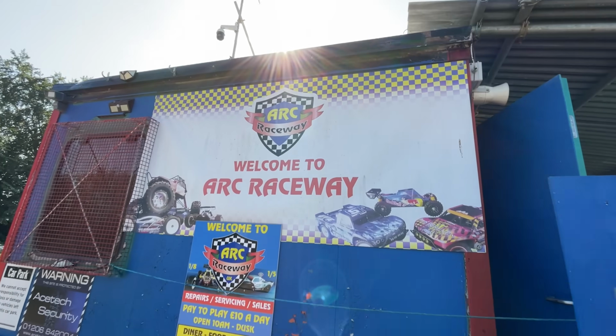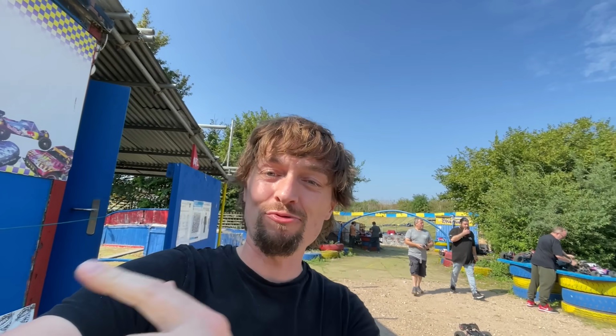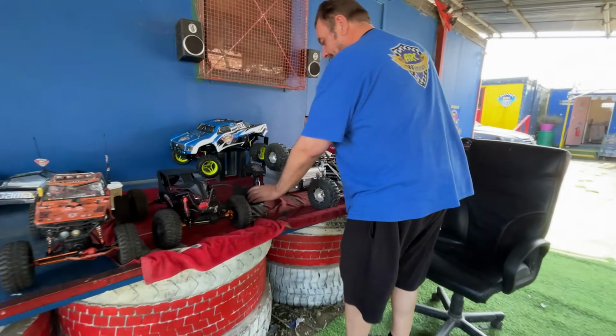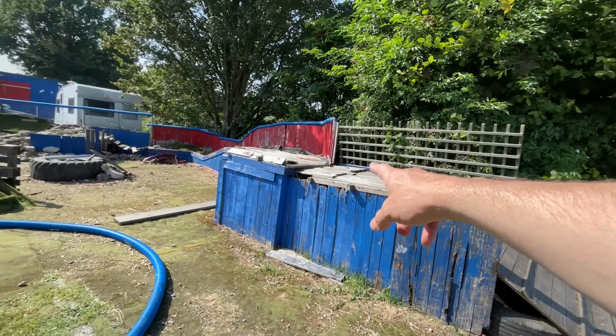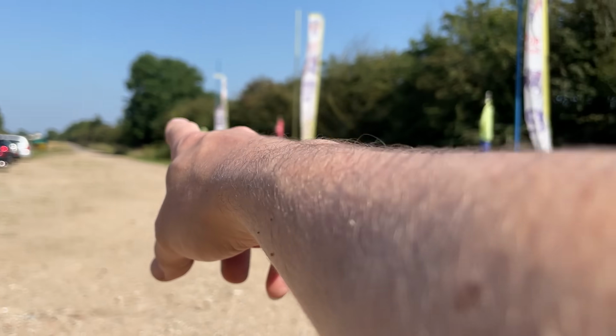So we are back at Arc Raceway. Last time we came here, it didn't do too well because we had the wrong speed controller in it. But now, we got the Castle Mamba X in there. So Tony has got a trial. Here's Tony's one. So we're going to start off on this trial here. Last time we could get round it, but it kind of struggled. Then afterwards, we're going to hit this one here, and it goes all the way from there, all the way to over there.